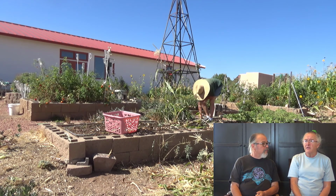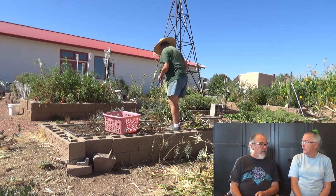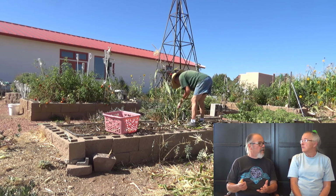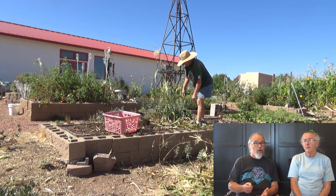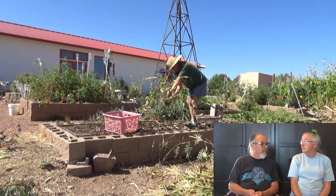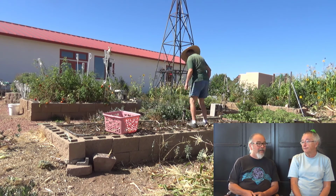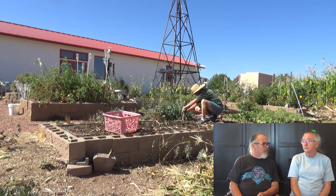And we did not have a single ear of corn that had a corn earworm in it this year. Yeah, there were no worms in any of the corn that we ate. The corn was actually very, very good. It was delicious. I would definitely grow that again. Yeah, unfortunately we left about 150 ears that were unpollinated. Yeah. Out in the pile that's going to be used for decorations or compost or something.